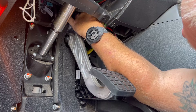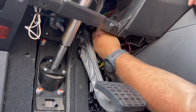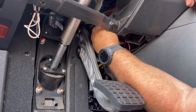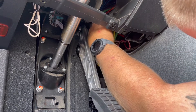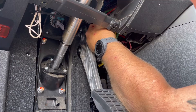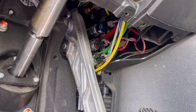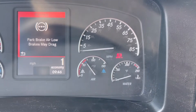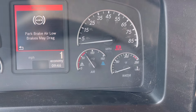Now it's time to install the new switch, which is basically the reverse order of everything we just did. Be very careful not to cross-thread it while screwing it back in — if it gives any resistance at all, you probably don't have it straight. Once you get it threaded in fairly decent, get it about finger tight, then tighten it with your wrench. Be careful not to tighten it too much — just a little snug. You're going into brass, and it has Loctite or thread sealant on it, so just get it snug, make sure it doesn't leak, and then verify your repair.